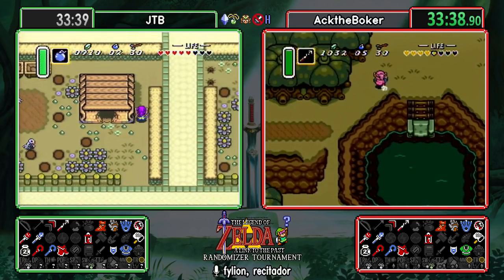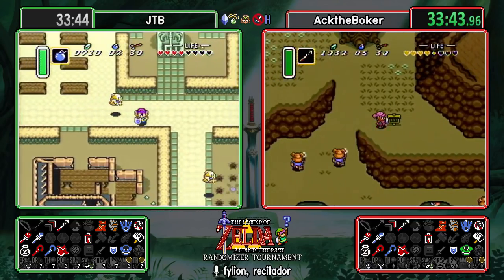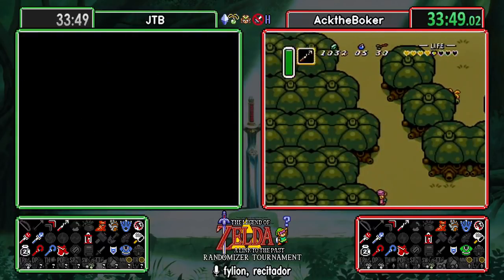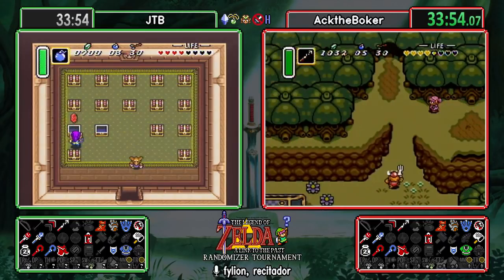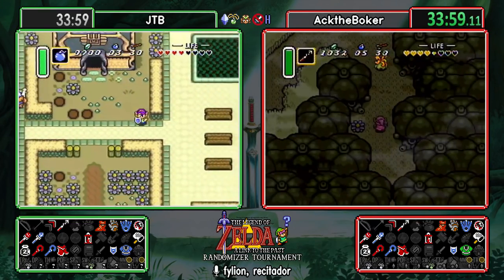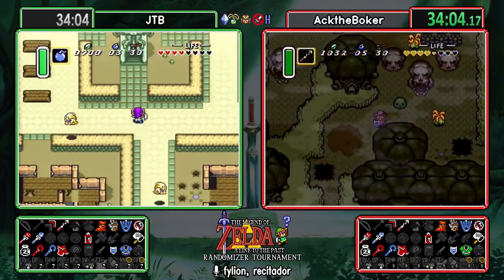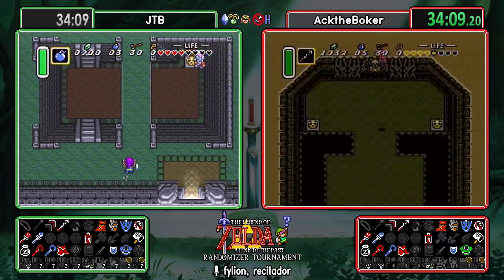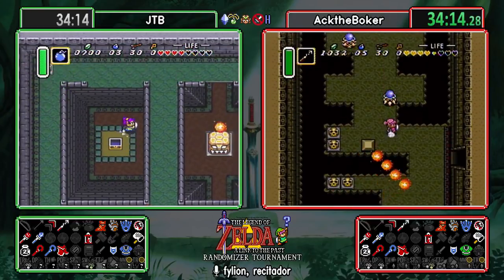Yeah, and I don't think JTB got any items out of Skull Woods. Ack looks like he's set himself up for 2 here. I think JTB did get 1 item, but it's interesting that he didn't continue on. I mean, going all the way to the very back when you can't beat Mothula is a huge time investment. I can see why he puts it off. You just don't want to double dip that far. Well, he could technically beat him, but I guess he might not be feeling like now is the time with his current setup.